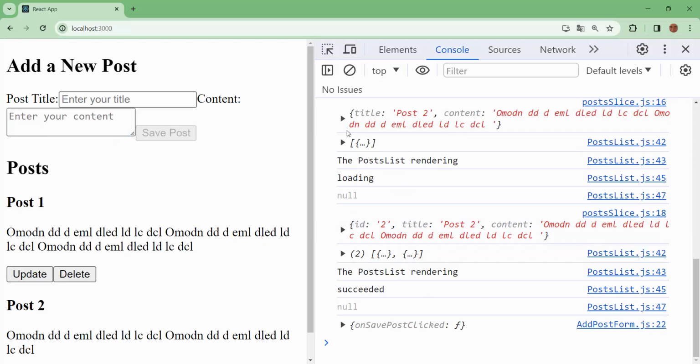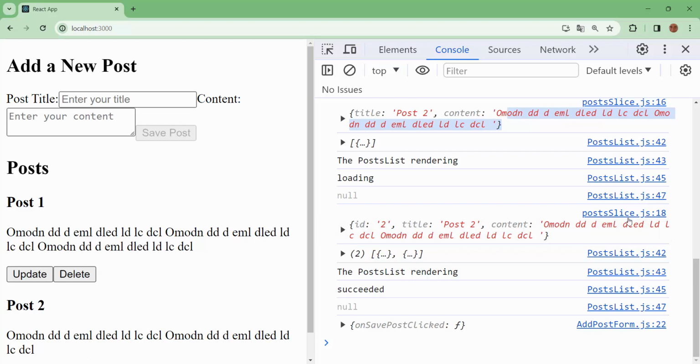In one direction to the mock server, we have only the title and content. Title is post 2, and content is this. It is in postSlice.js line 16.